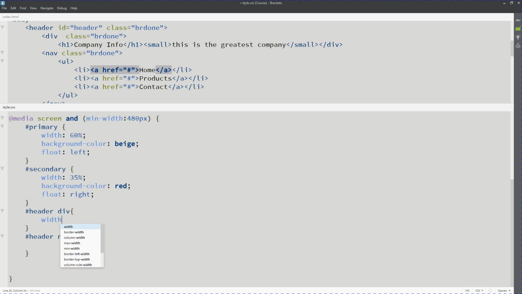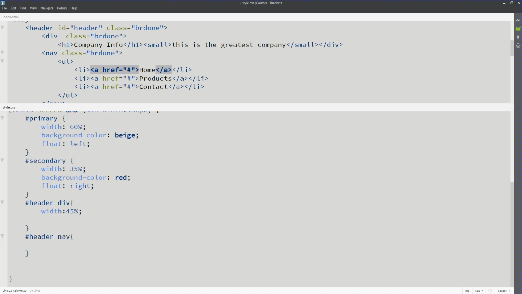So let's give it a width and just quickly eyeball it and say that your width, maybe we can do 50%, or we can do 45% for the div. And I'm not sure, maybe we can add in a color there as well, or maybe we can just leave it without the color because we do have that styling there.